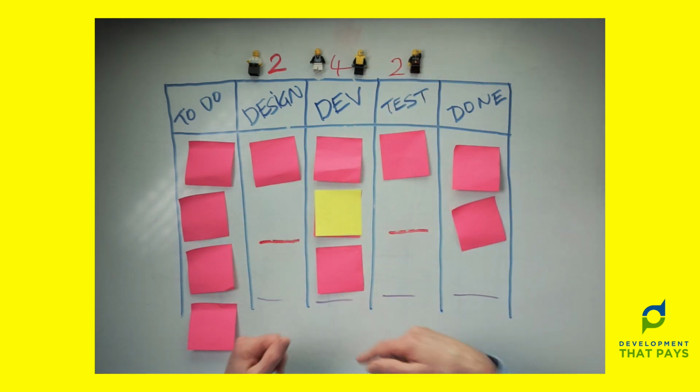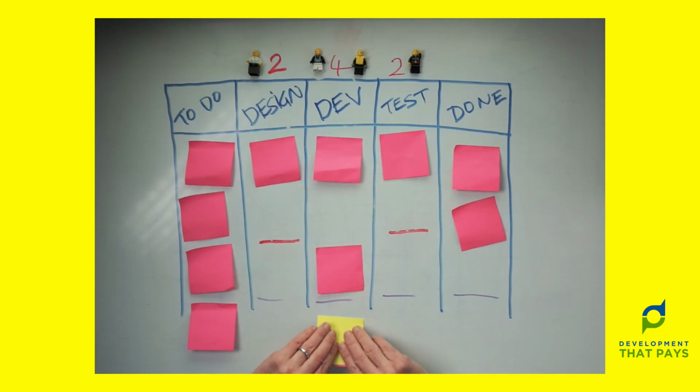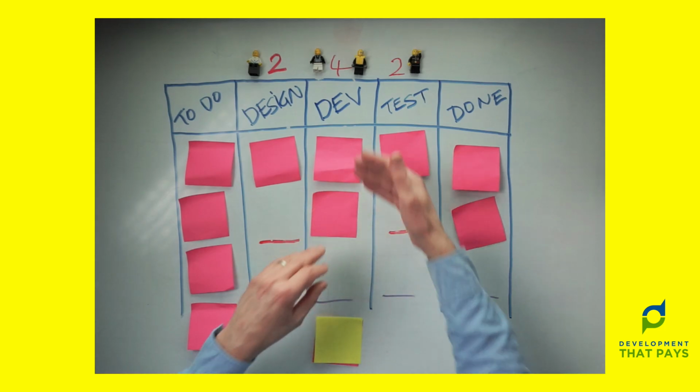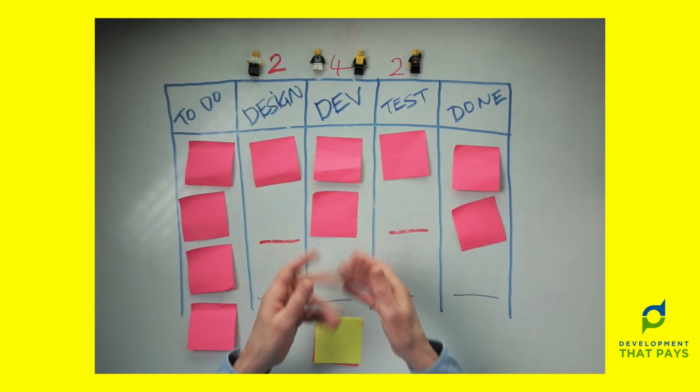It's part of that. Oh, I think we said it was 4, but yeah, it looks smaller than that just at the moment. So I don't have a big enough board here. I'm really sorry about that. However, if we move it into this dedicated row for blocked, it looks, well, it's more than strongly suggested, isn't it? The dev now just has 2 items in progress. We've not only moved it into this row, but we've removed it from the work in progress for that process column. And my question to you is, which is correct, or at least which is more correct? Let me know in those comments.